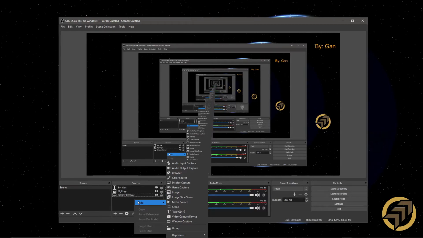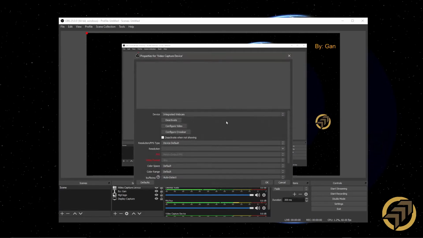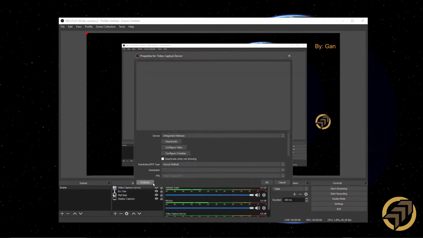Another one is maybe you want to add a video capture device, maybe add your webcam. So you can choose, let's say, integrated webcam, and click OK. Because my webcam has something wrong, it doesn't show, but normally it will show.